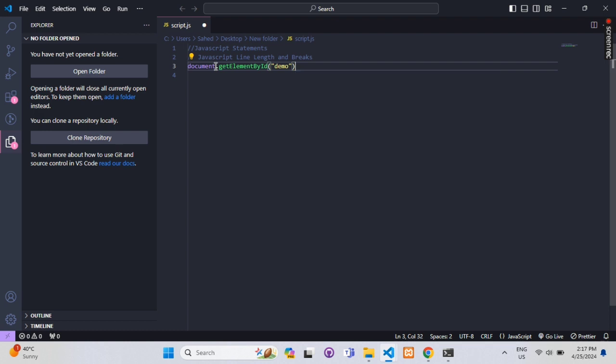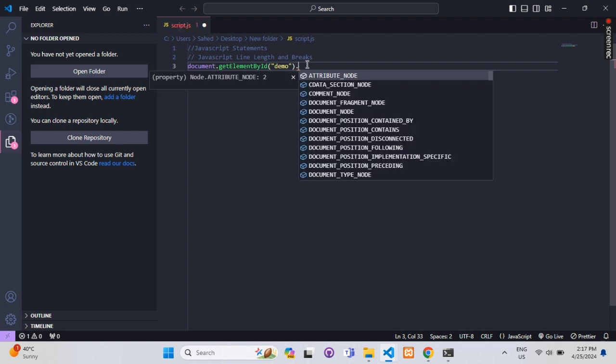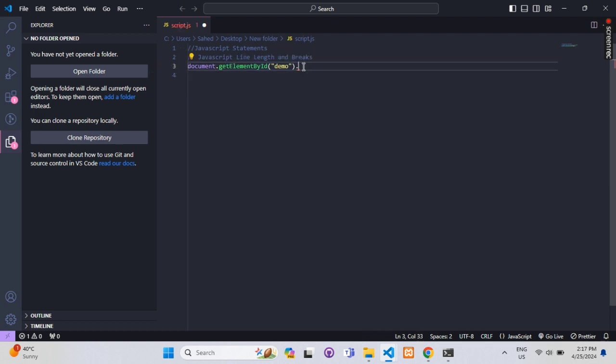Here, as you can see, I have written JavaScript code for getting an ID from an HTML element. After getting the ID, I have used a line break here. I want to see something in the HTML element, and that innerHTML equals the value that I want to see, Hello from JS. I have put it on the next line for more readable code. Demonstration of breaking long JavaScript statements after operators.